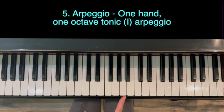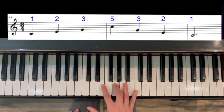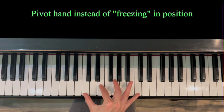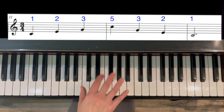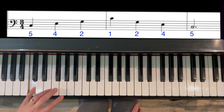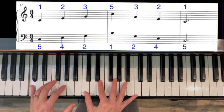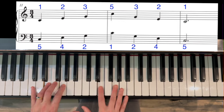Part five: a one-handed arpeggio on our tonic chord, C major — we stretch it out. It's C chord notes plus another C at the top. Right hand fingering is one, two, three, five, three, two, one. Notice how the hand is pivoting — not frozen in position, but pivoting on each note. Left hand fingering is different: five, four, two, one, two, four, five. Pivot on those notes too. Hands together we use different fingers between the hands: five and one, four and two, two and three, one and five, two and three, four and two, one.